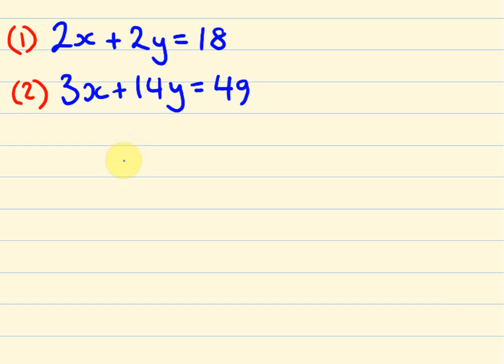So remember what we do. x equals. I put this number over and we're going to multiply it once again. You're going to get more and more use of these. So 2 times 49 is 98, and from that I'm going to take 18 times 14. 18 times 14, if you remember how to do this, I've got a video on how to do this really rapidly, and hopefully the answer you're going to get is going to be 252.